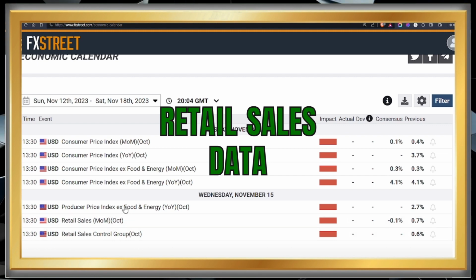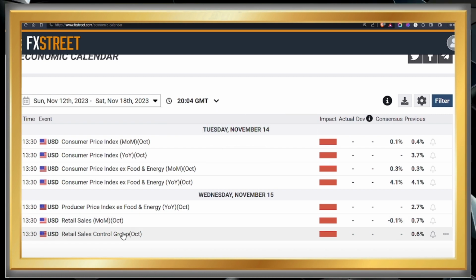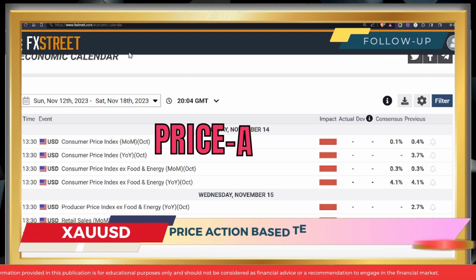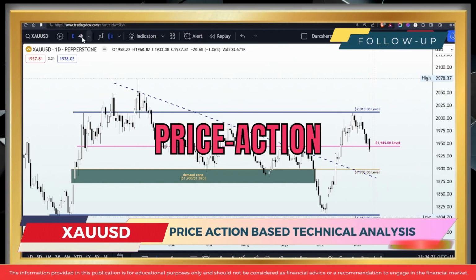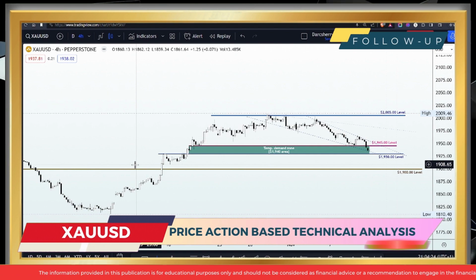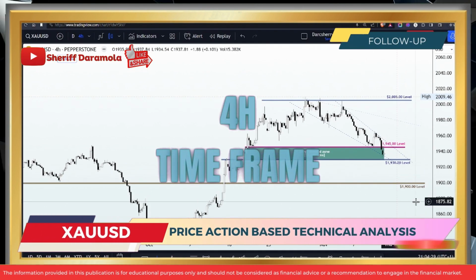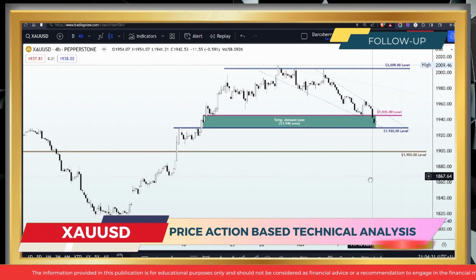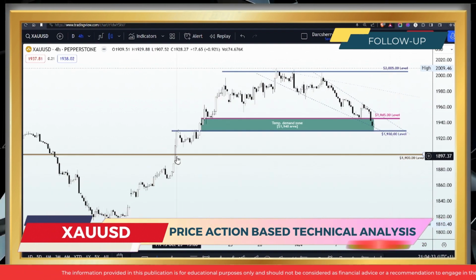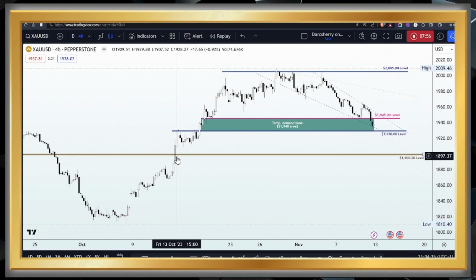And with the information we have gathered here, as a technical trader, we know that the anticipation of this event also has an influence on the market sentiment, which would reflect on the chart as price action. Now, talking about price action, let's scale down into the 4 hours time frame. And here on the 4 hours time frame, what I did was to take into consideration the nature of price action since the beginning of the month of October.